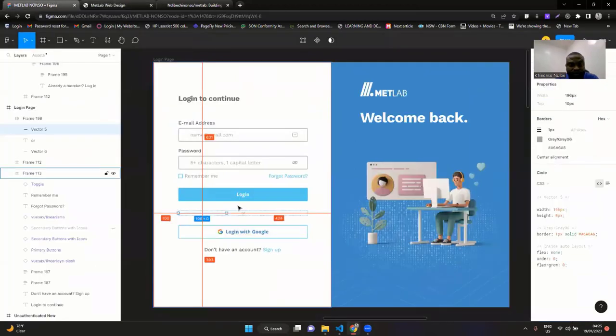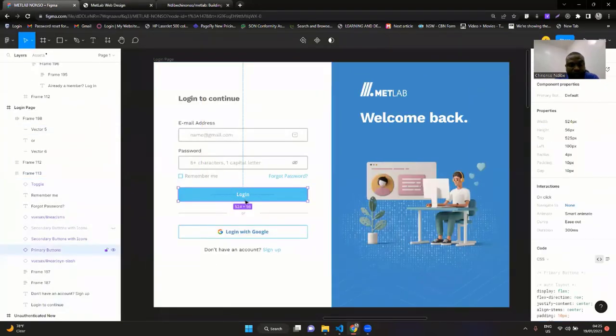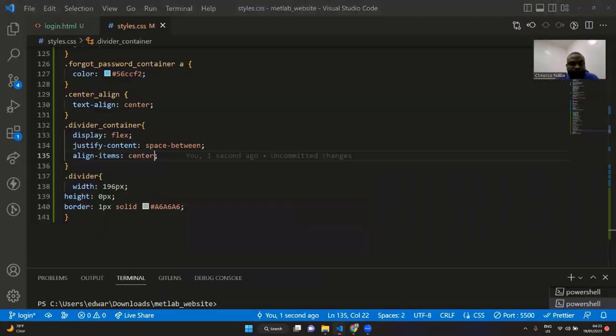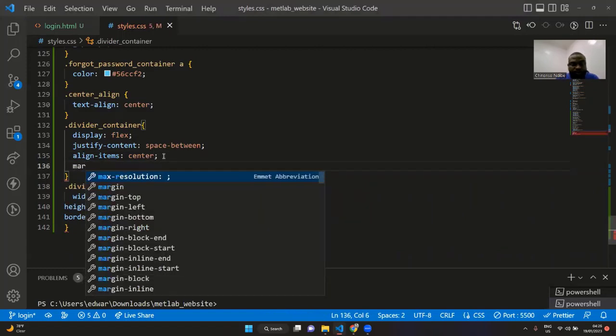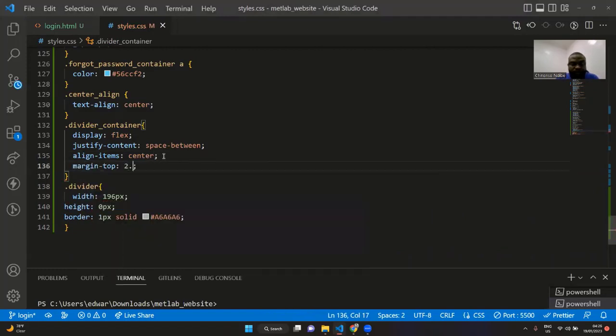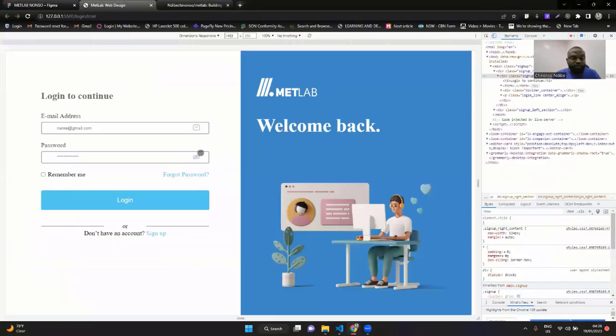Now let's look for the gap between the button and the container, which is 40 pixels. So we're going to say margin-top 2.5rem, which is also 40 pixels. Let's confirm that. Okay, good, we have that.